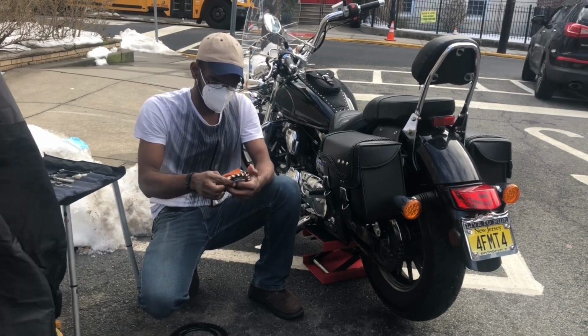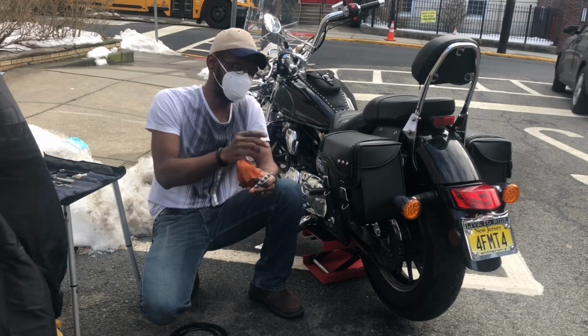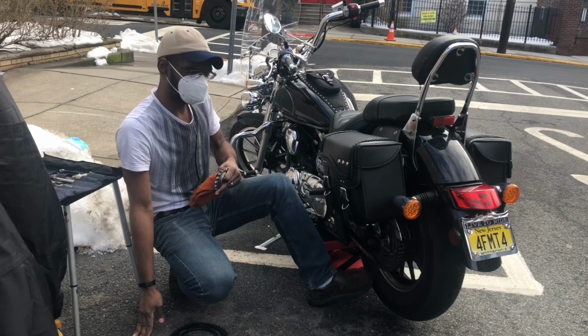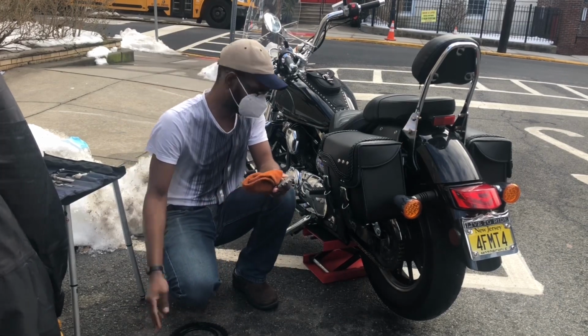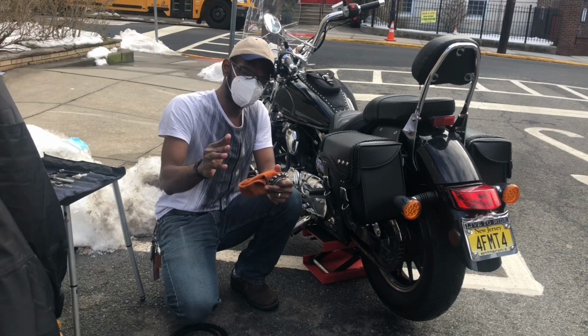So the bike right now has a ratio of 2.80 final drive. I want to decrease that ratio to 2.47. So that means I get more top speed and low torque.